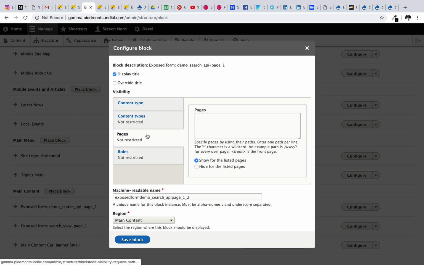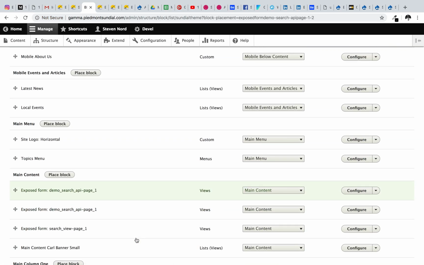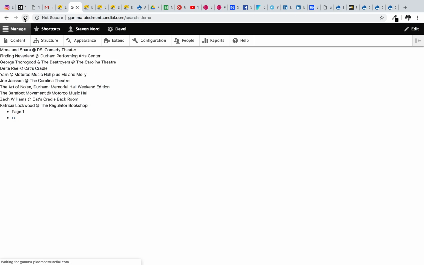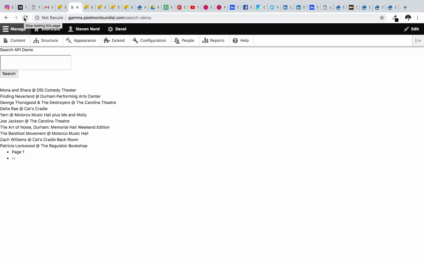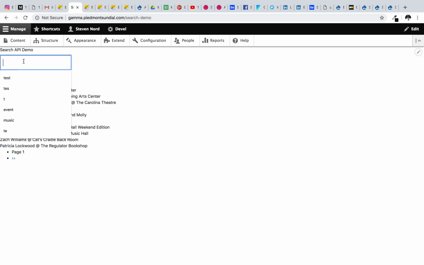We are going to go to pages and restrict it to show on, what was that, search-demo. Search-demo, and save. Okay, now if we go back to that page and refresh, now we see our field.